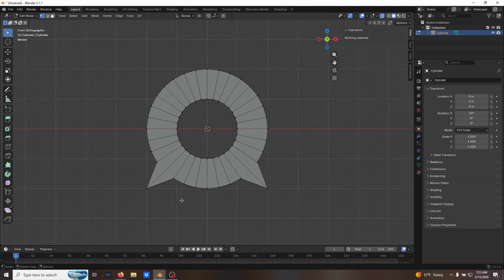Okay. So now I'm going to keep my pivot point at the 3D cursor. Is it? Yep, it's at the 3D cursor. And then I'm going to select a specific amount of vertices because I pretty much want to square these corners.